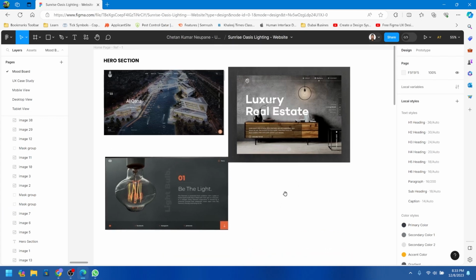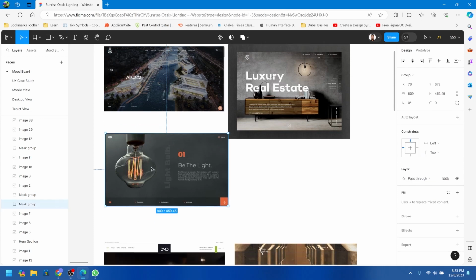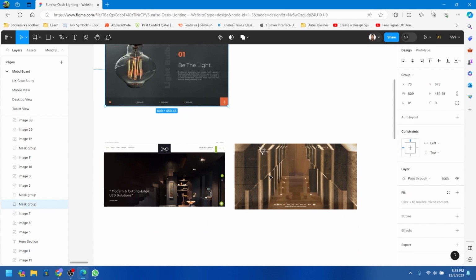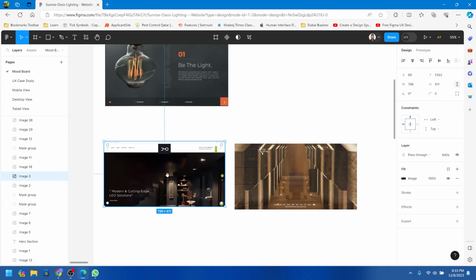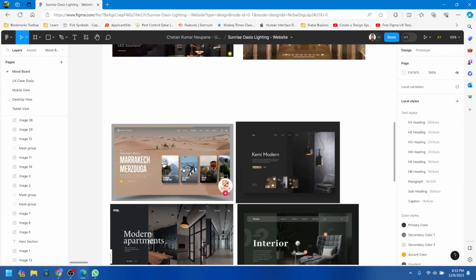As for the lighting industry, the website is about light, so they are focusing on light. Here you can also see the lights illuminating. It's a little bit of a dark scene, but there is still light in the first hero, and the second is also on a dark theme. If it is dark, then we can see the lights, right? This is how you need to collect. You can collect all the ideas.